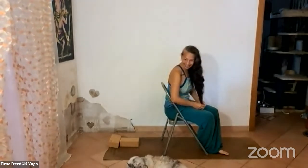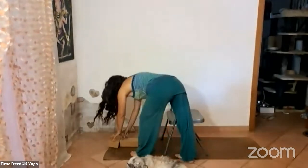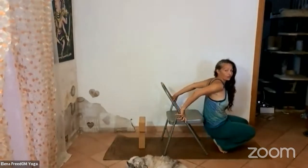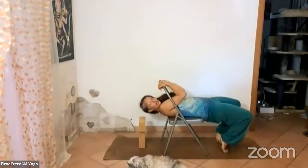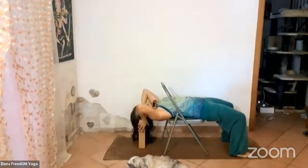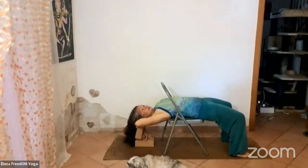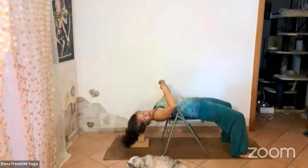So now we're gonna do it together. Now that you know everything, we're gonna do it together. So prepare the support. Maybe needed or not, but better to prepare. Now, sit just on the front of the chair. Slide inside the chair. Keep the shoulder blades toward the edge of the chair. Find your support. Grab the top of the chair first.